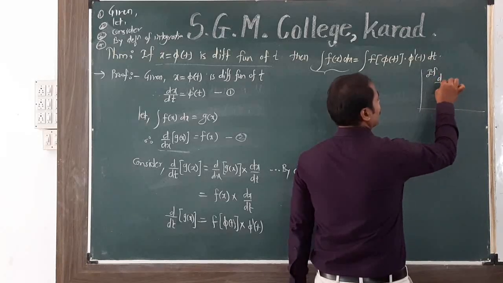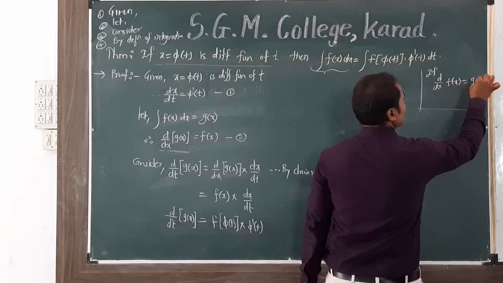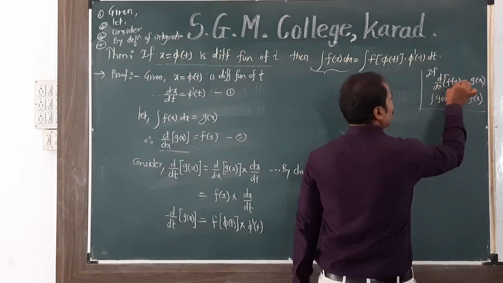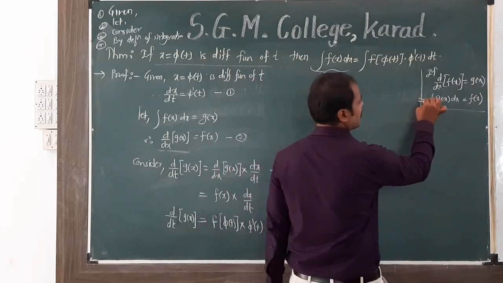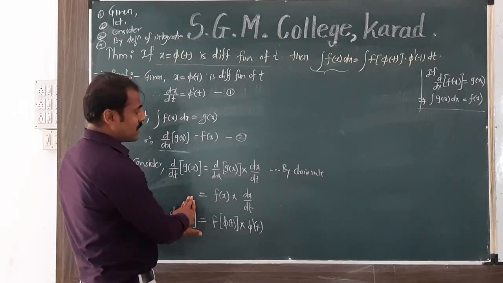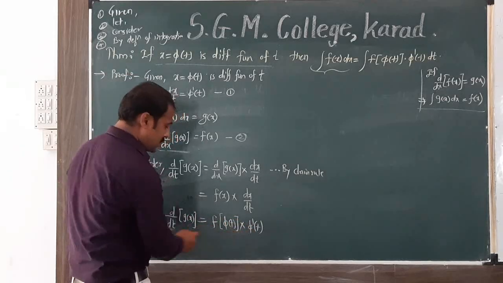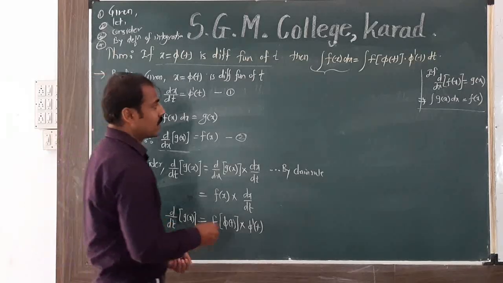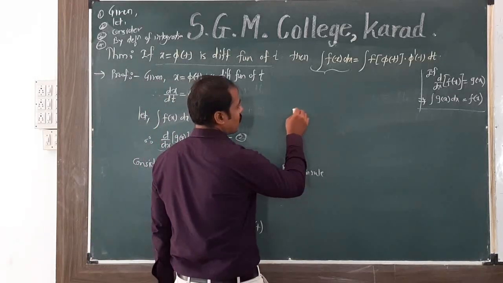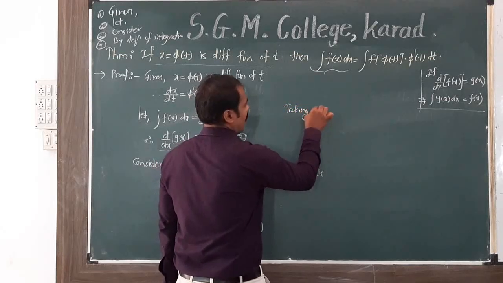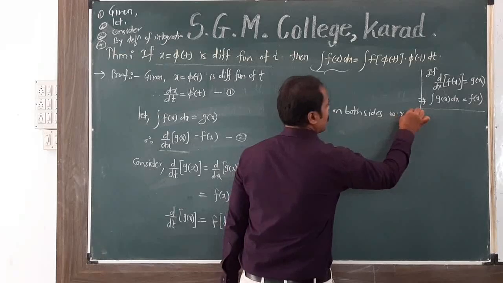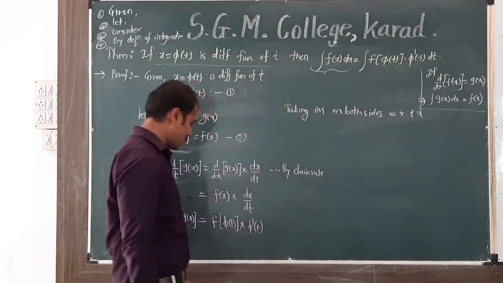Okay, we know the definition of integration. If d dx of f of x is g of x, then we say that this implies the integration of g of x dx is equal to f of x. Similarly, look here, consider that term as f of x, so d dx of f of x is equal to g of x, so the integration of this term. Or simply you must remember, by taking integration on both the sides with respect to x, or directly you use the definition of integration.